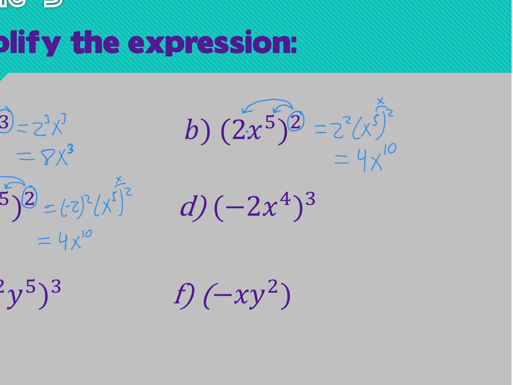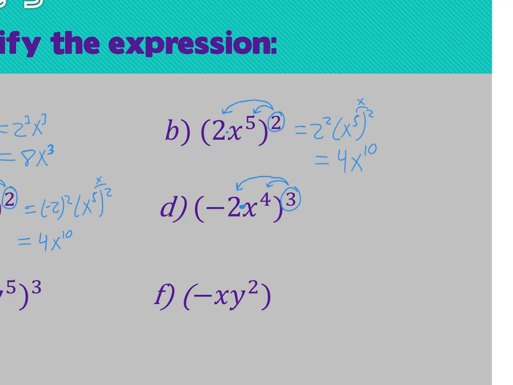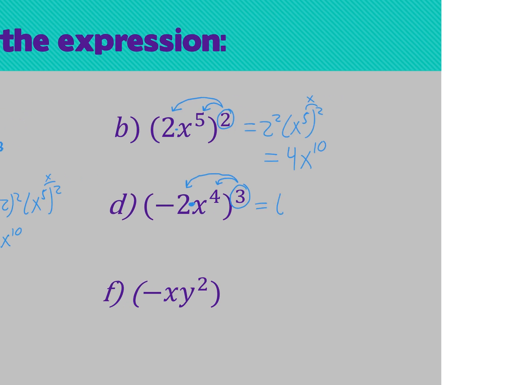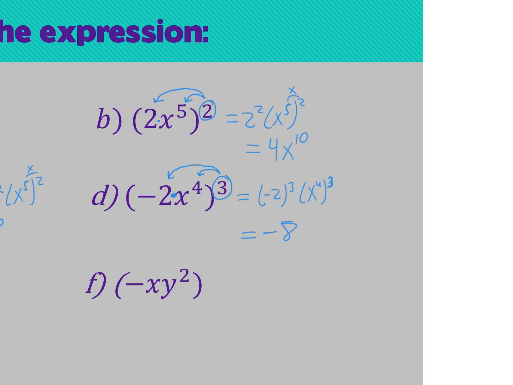All right, but if you look at something like example D, I still have a negative coefficient. This time we have an odd exponent though. Remember what I said earlier about the even and odd exponents and the negative bases. You're going to see what happens here. So here I'm going to have a negative 2 to the 3rd, and x to the 4th to the 3rd. Once again, distribute that exponent to each of your factors. Now, negative 2 to the 3rd is the same as negative 2 times negative 2 times negative 2, which is going to get me a negative 8. So a negative underneath my exponent is just going to get me a negative answer. And then power to a power, you multiply, so it's going to get me x to the 12th.